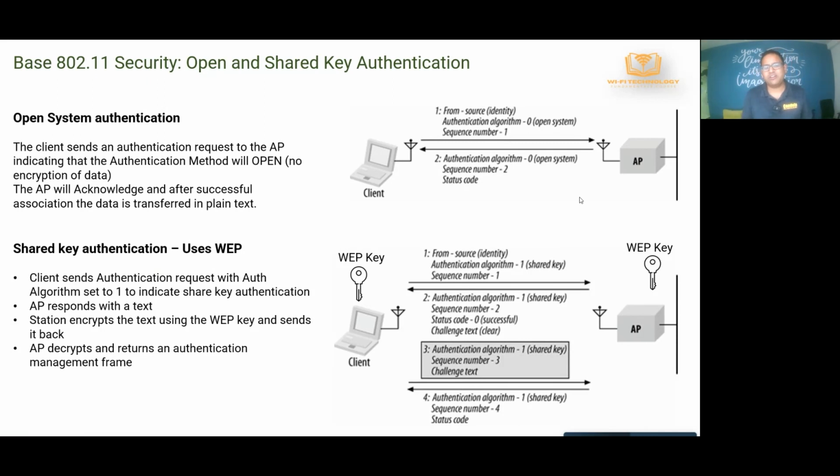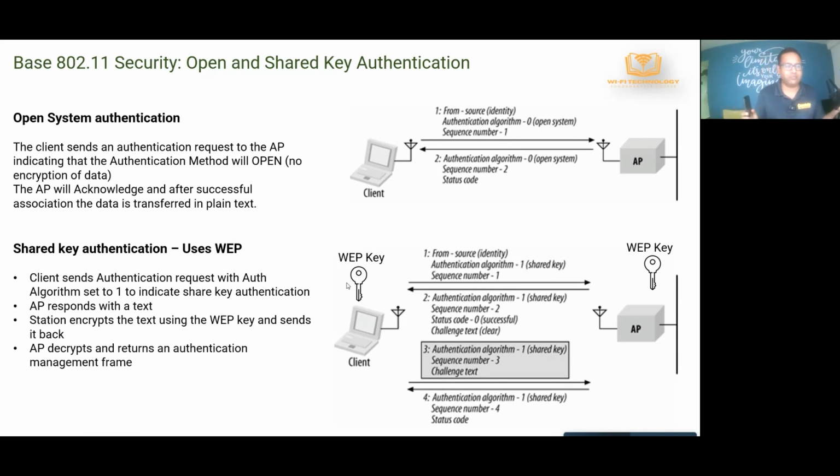So they implemented this mechanism called WEP, or Wired Equivalent Privacy. The idea is to create privacy that is equivalent to the one that you naturally get on a wired network. And so they implemented this concept of a WEP key, and the key can be given to the client, and the key can be given to the access point. And now you first authenticate.